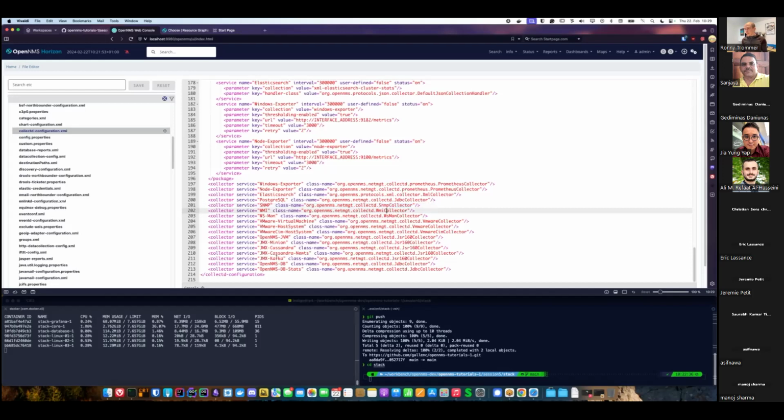And that is basically the default configuration from OpenNMS. You see here, all these services on the bottom are using the JSR 160. That's basically the JMX collector for JVMs.